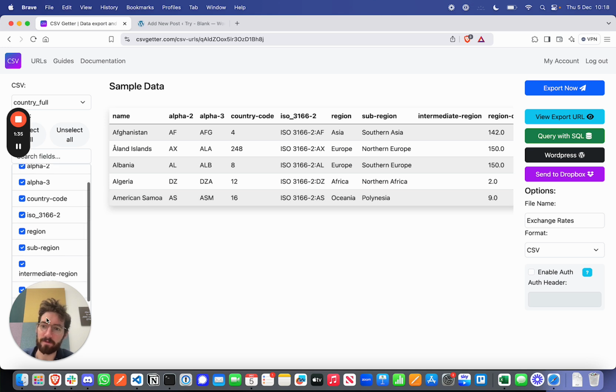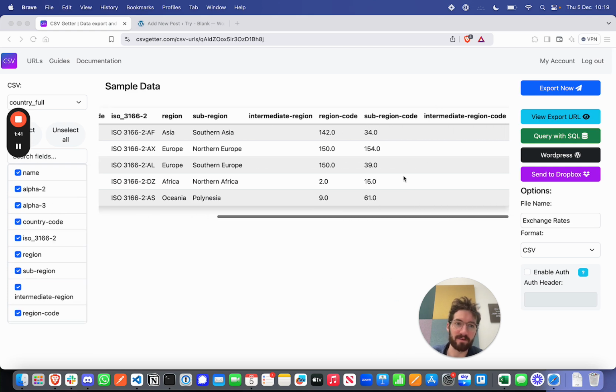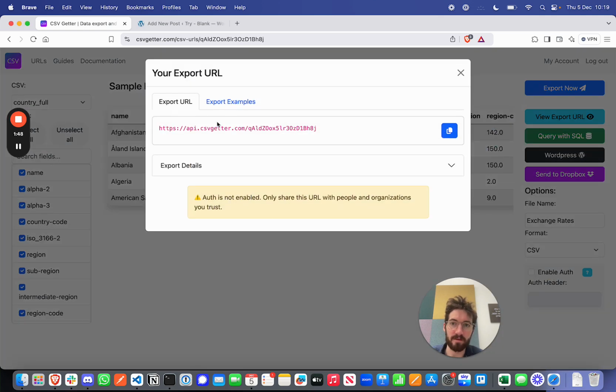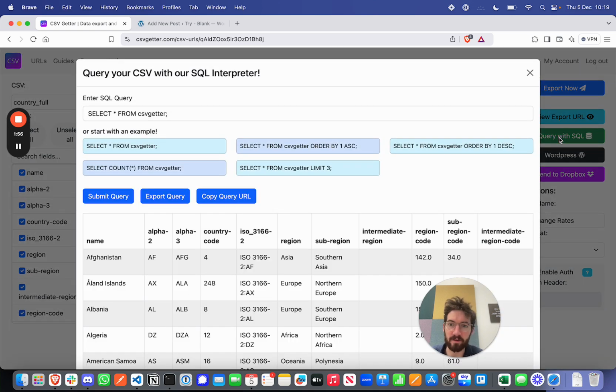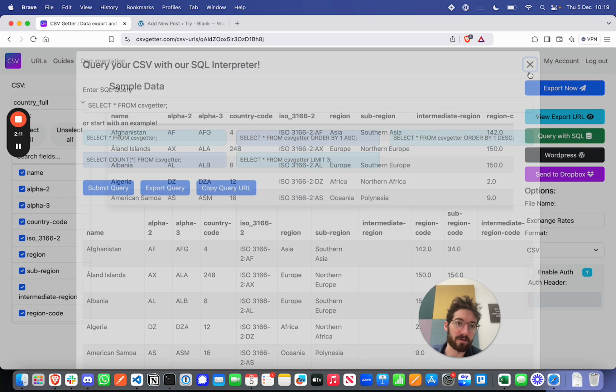As you can see, we have all the columns of our CSV data here automatically selected. We have a sample of our data, and we have an option of all the things that we can do with this URL. So this link here would download all this data. So if you want to share CSV data, you can use the platform to do that. This link here will let you query with Excel, so you can just go ahead and start querying your CSV data. You could export the query, or you could copy a URL, which would give a live report with the SQL parameters that you've selected here. And in this case, we want to use WordPress.